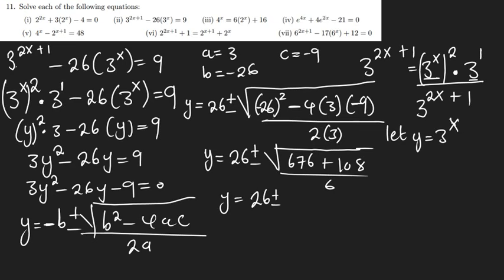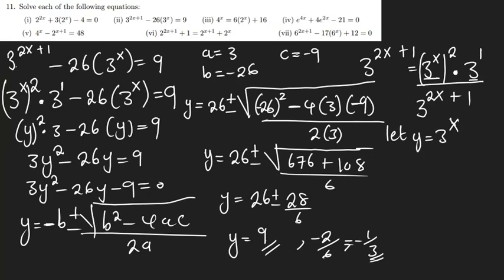26 plus or minus. So plus 676. Yes, then we find the square root of this number is 28. So it was giving us a solid 28. Then we can say plus 26 divided by 6. So our y is giving us a 9 here. How about if we subtract 26 minus 28? It's giving us a negative 2 over 6, which is giving us a negative 1 over 3.